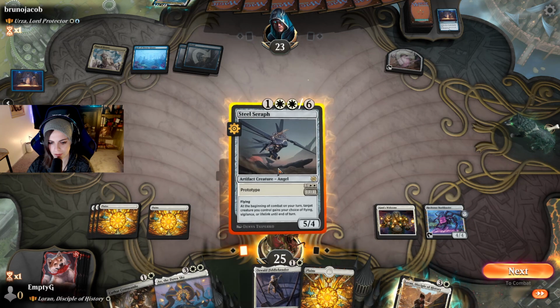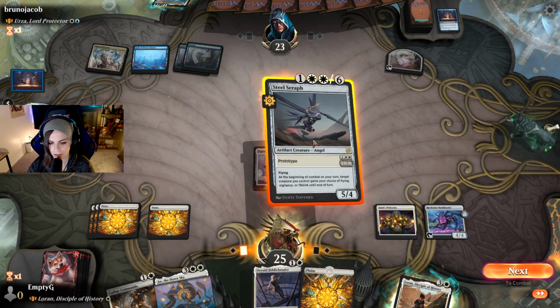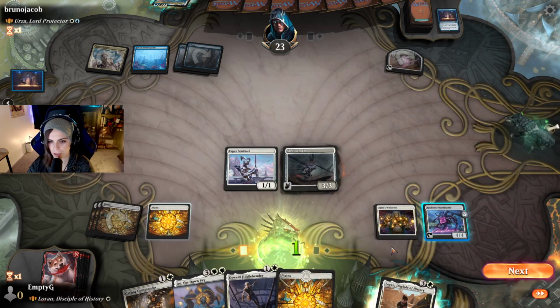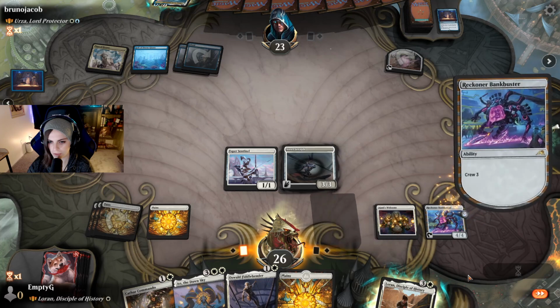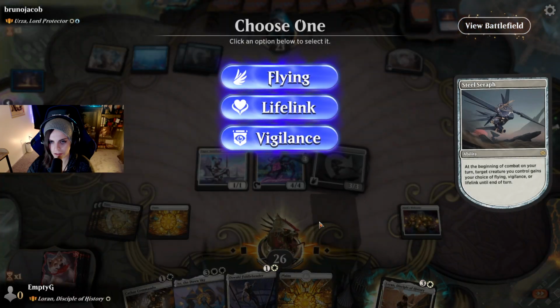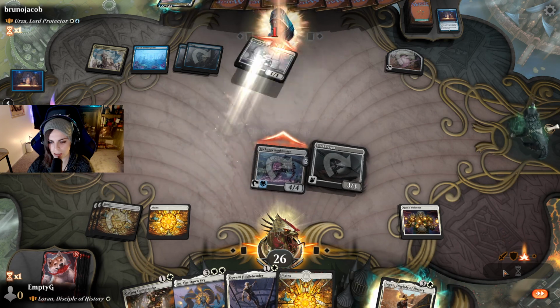Alright, friends. Do you think they're gonna counter? Do they have the counter? Well, we can get this back out of the graveyard if they do counter it. Okay, no counter. Let's crew up our friend here. We'll use this, and then we'll give this. Let's give it lifelink. Attack. Bonk, bonk.